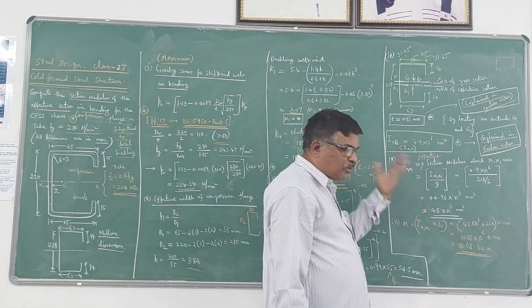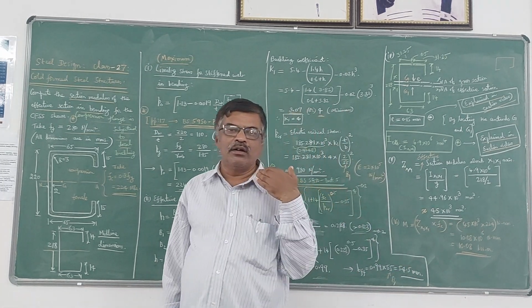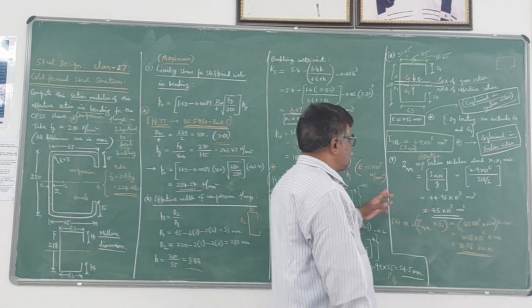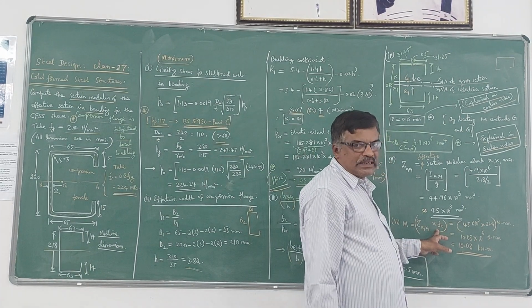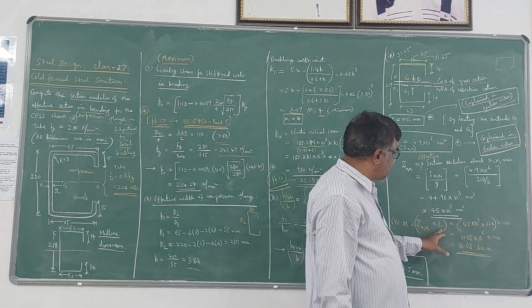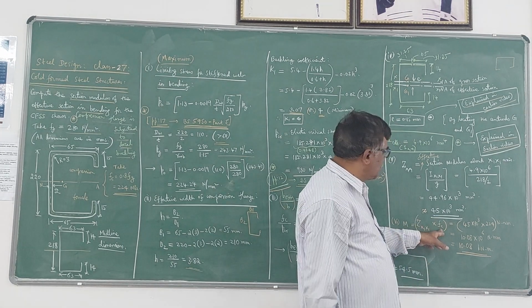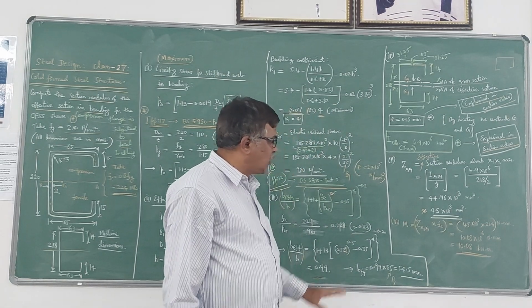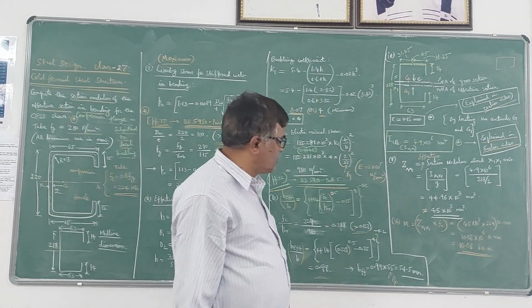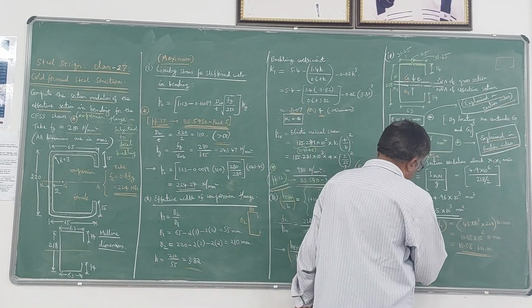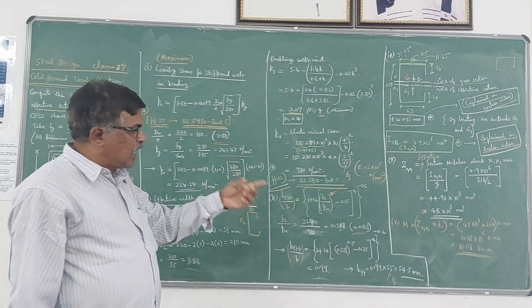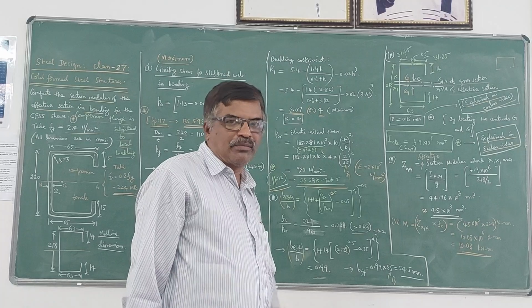Afterwards, if they ask you to find the moment carrying capacity of that section, multiply that effective section modulus by the stress value. That stress value, of course, is the FC value, which is 224. You will get the value in Newton millimeter. Finally, you can convert into kilonewton meter. So for this problem, you are getting the moment carrying capacity of this particular section as 10.08 kilonewton meter.